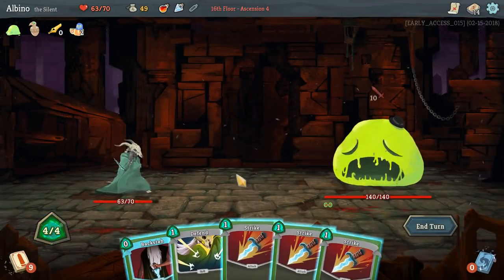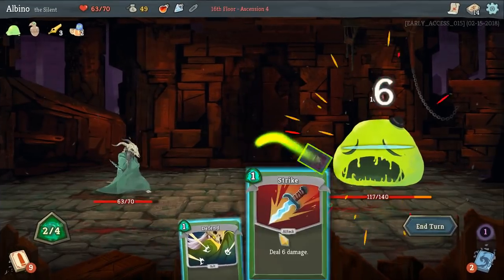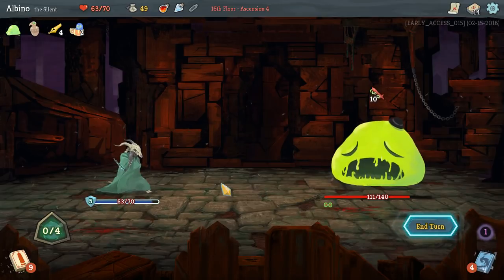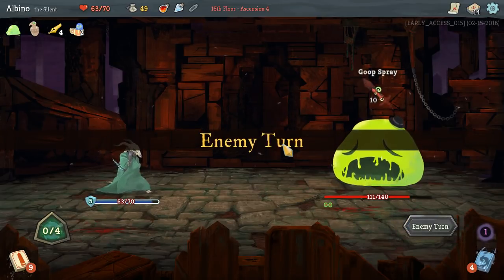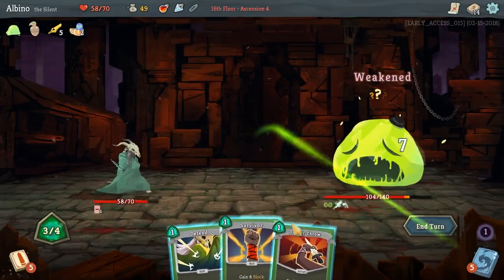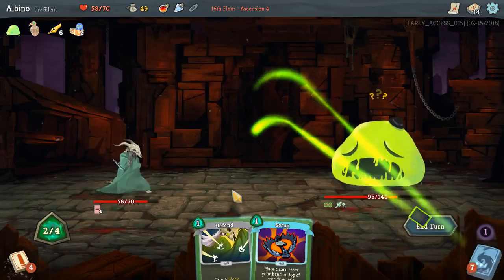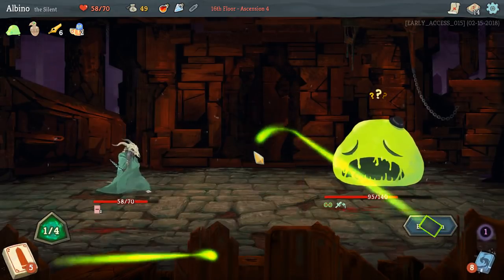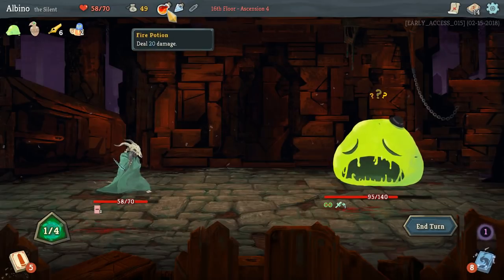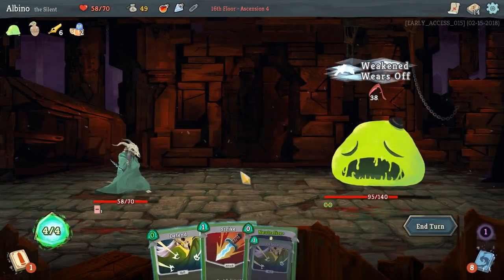Okay, fat slime, I got this. I got this. Take the 5. I got a Block Potion, but don't waste it like that. Like here, I can set up that Defend for next turn. So even if you don't use it with big cards, it can give you a little added bonus.